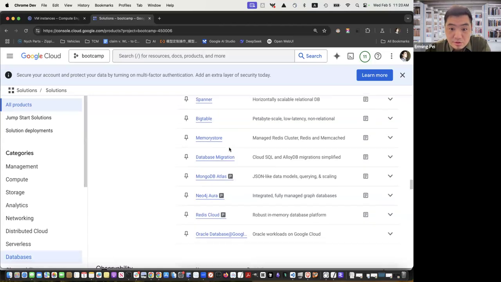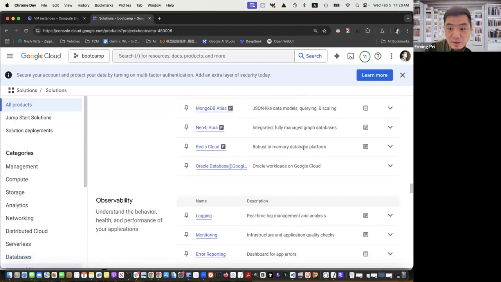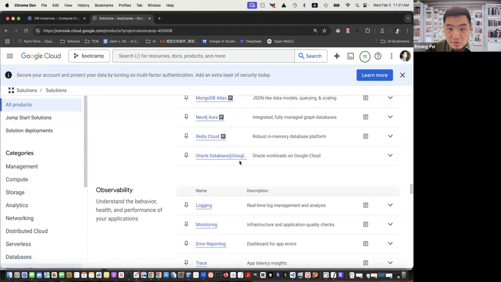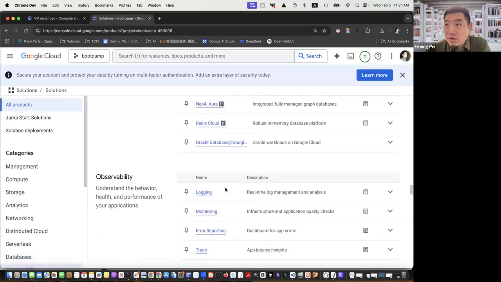And there are in-memory databases like Redis, with very high performance, and JSON-like data models, MongoDB. All kinds of databases.